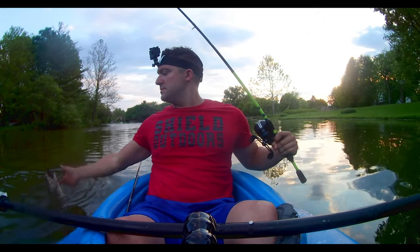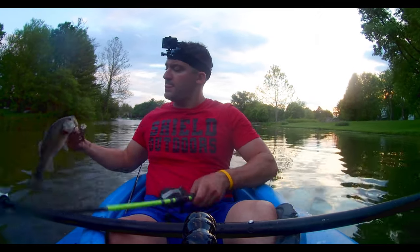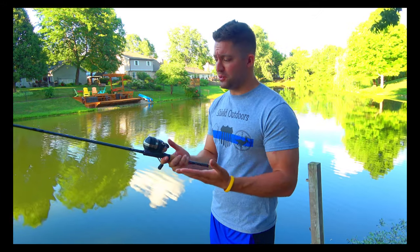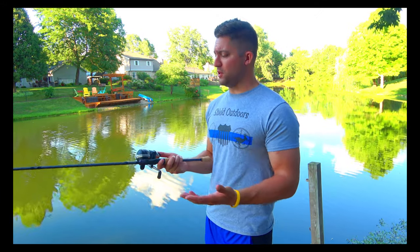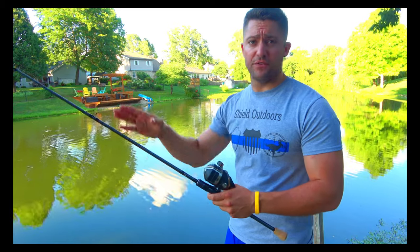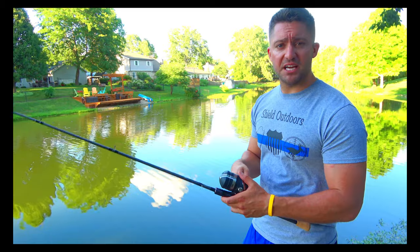Especially with a moving bait, like a crankbait, something that you don't have to sit there and finesse. But you know what? Another pro to this reel, you could do a super lightweight lure on this. You could probably put a drop shot on this. You could definitely put a small worm. I don't know about a Ned rig per se, but you can get some really lightweight bait on here because this thing will just fling it. The string comes out super easy, and the pickup is actually pretty quick too.